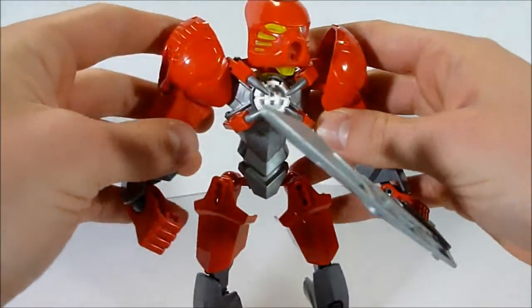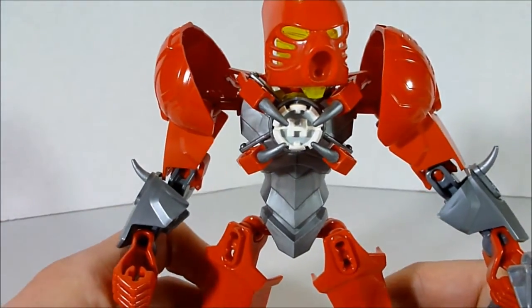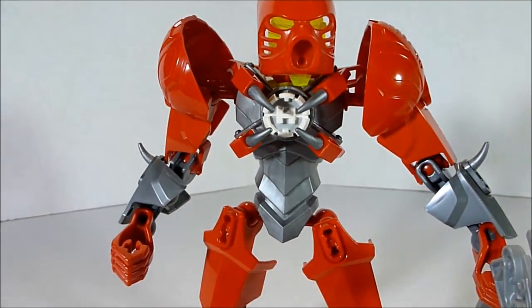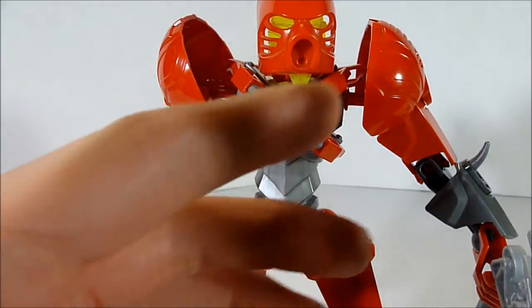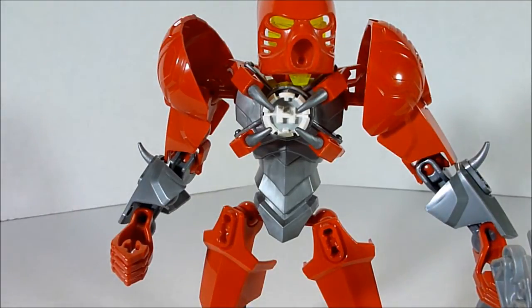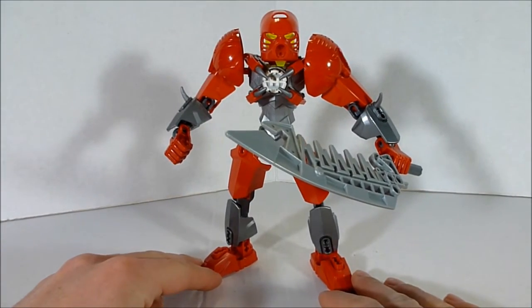But I just really like the overall design, you know. I did end up using this design of body, as you can see, but I'm not all too crazy about the clamp. I kind of like it if Lego had just stuck with the older designs of body, and then just used the plastic used for these clamps to add to the figures and make them look a little bit better, but oh well. I just went ahead and used it on this guy. I think it really works with the color scheme.